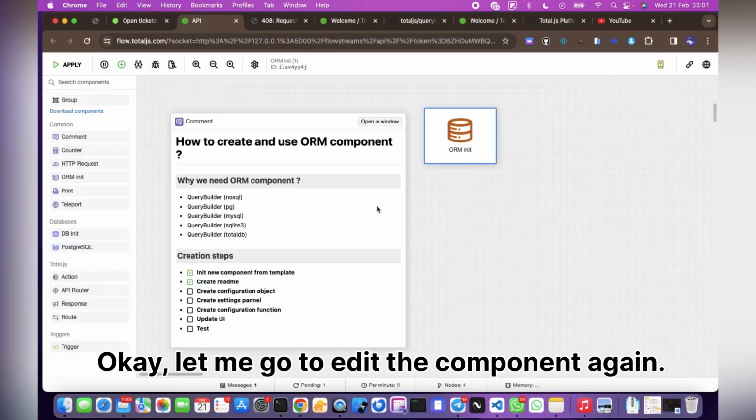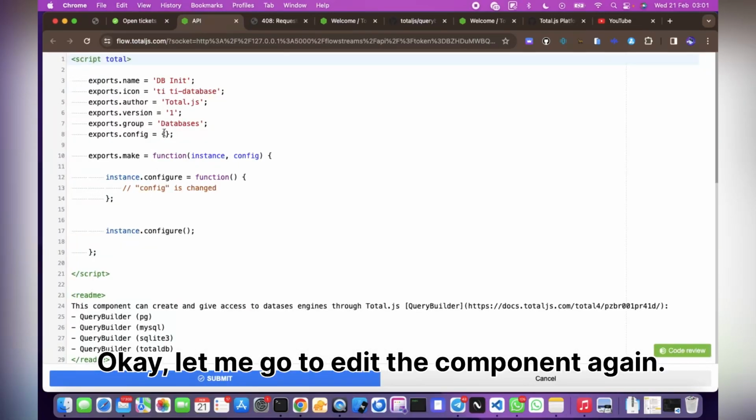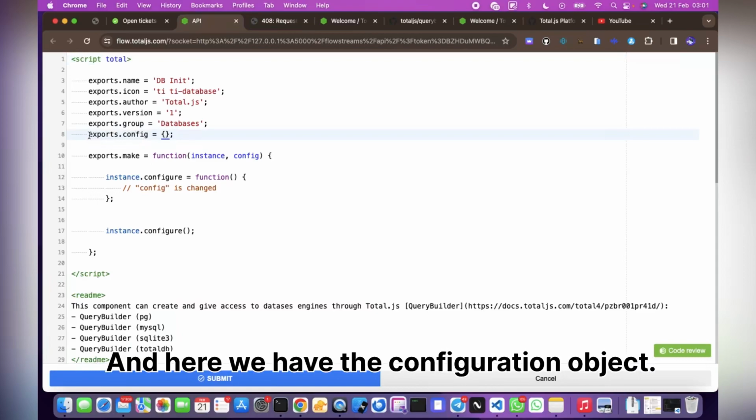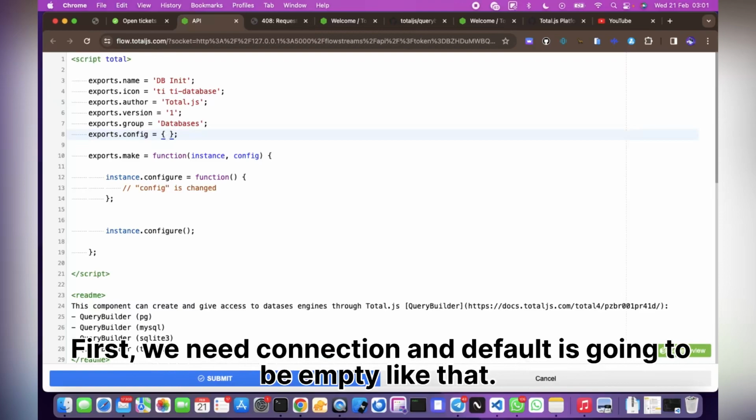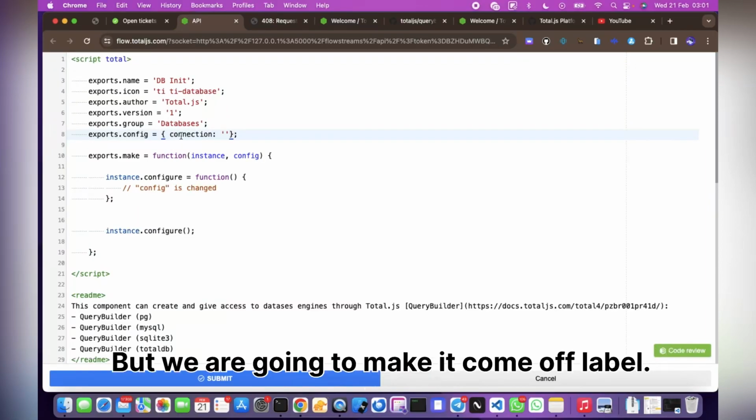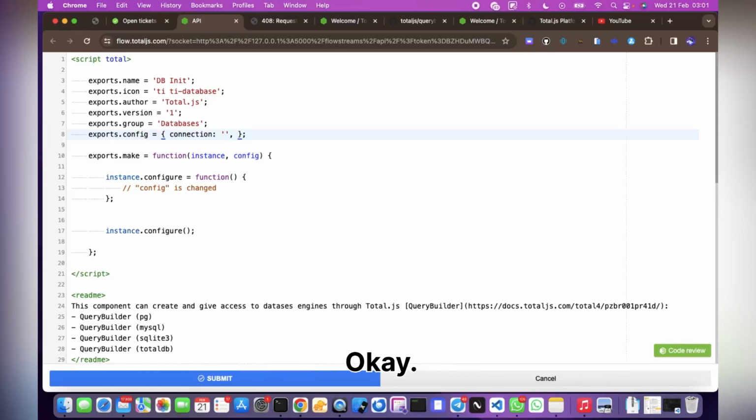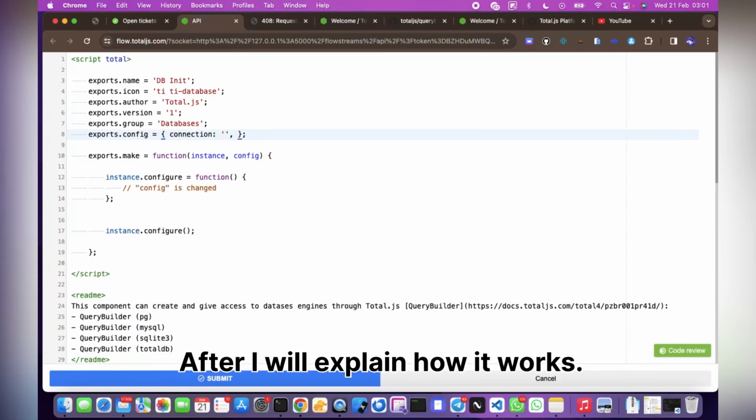Let me edit the component again, and here we have the configuration object. First, we need connection, and the default is going to be empty like that, but we are going to make it configurable. After, I will explain how it works.